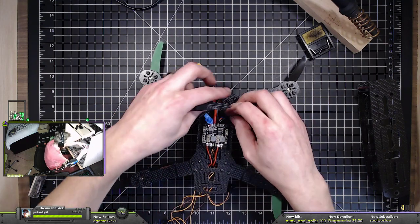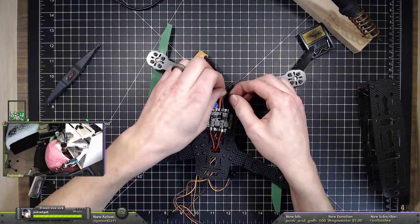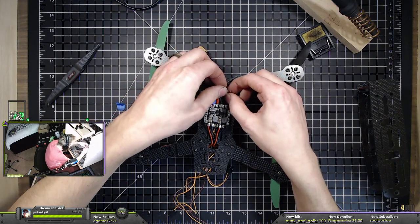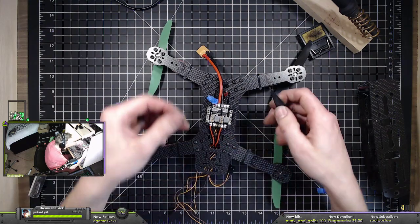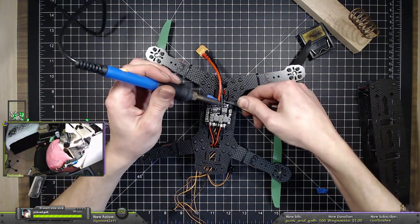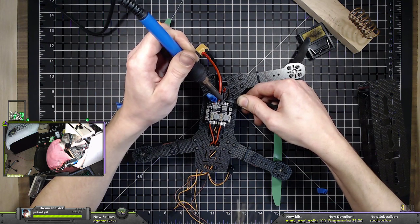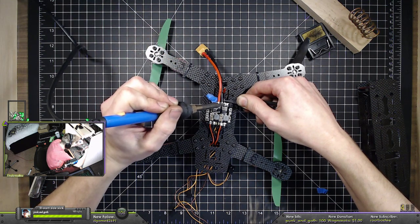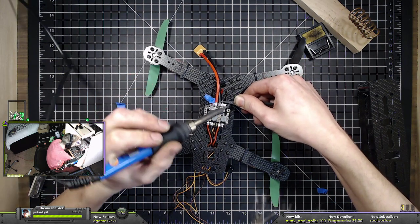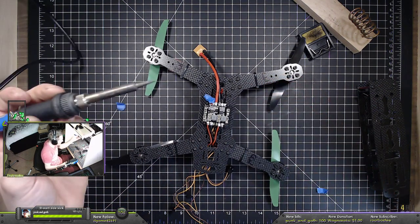Perfecto. So this side's already got the main power wire on it. So let's go with negative on the inside. So let's grab that one. Get the tweezers on there. Solder this one down. There we go. See if we can not desolder the main wires while we're at it. That would be good. There we go. Okay.